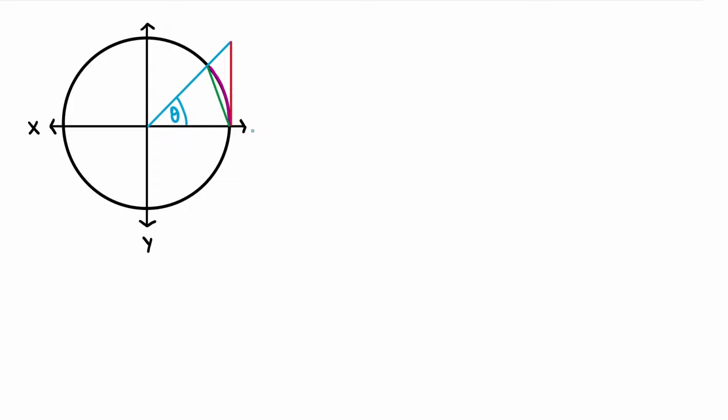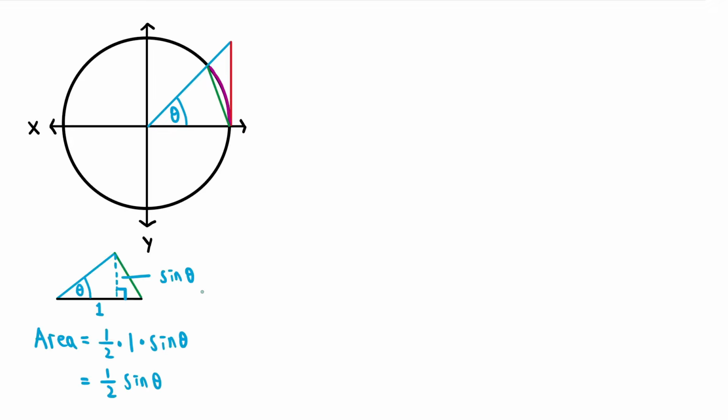We first draw the unit circle and consider three areas. There's the triangle fully contained within the unit circle itself, the sector within the unit circle, and the larger triangle which extends outside of the unit circle. The larger triangle is a right-angled triangle with a base of length 1, which goes from the origin to the point (1, 0) on the coordinate plane. These areas all lie within the first quadrant, as the diagram suggests, so we are only considering values of theta in between 0 and pi over 2, non-inclusive for now.